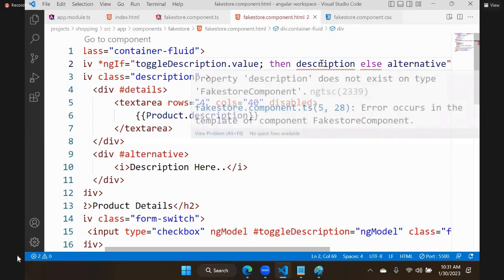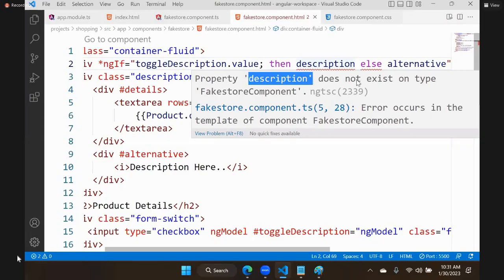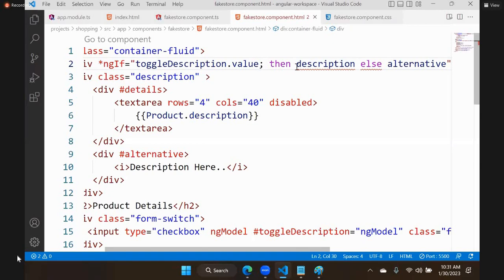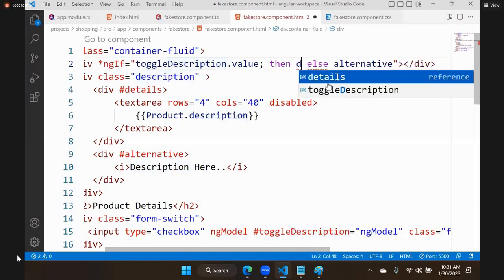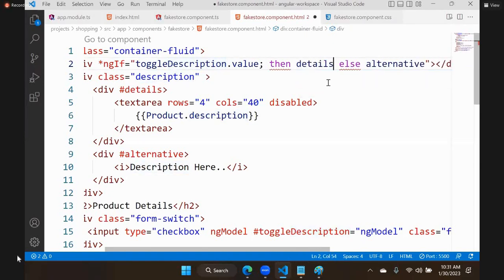Now see the error here. It says that description does not exist in fake store. Suppose I give details here. I will give details, details is to display. Now you see, then and else have a problem. What is the problem?